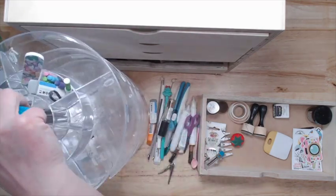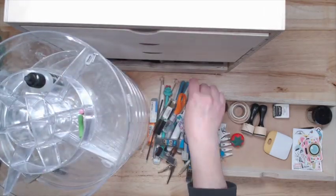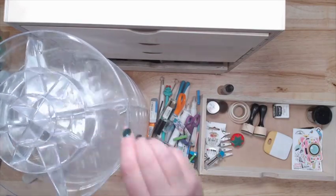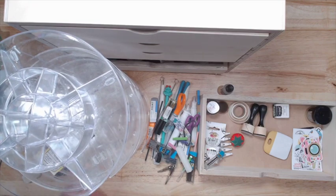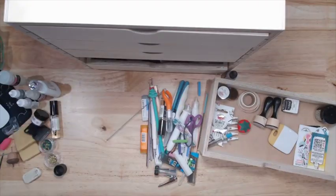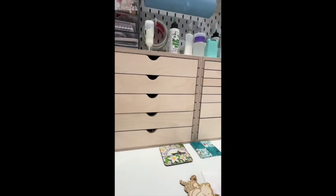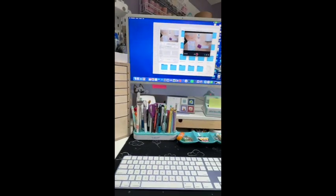I had it sitting up on what I've actually got my computer now, a monitor stand that I bought at IKEA that's got a drawer in it that I absolutely love, that I've got slid over. I was able to get rid of this little carousel thing that just did not hold as much as I would have liked. So here's the final after I've got those in. I've moved my monitor stand over and it's just much better organized.